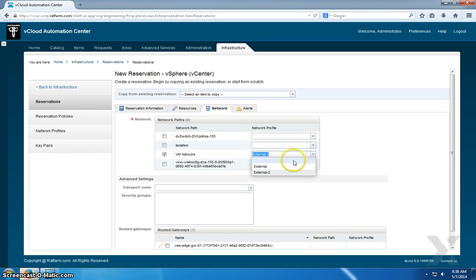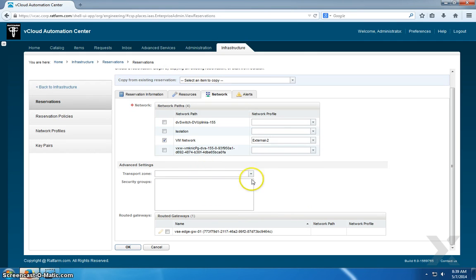You don't have to use a network profile. That is not mandatory. You could just use DHCP by default. But if we wanted to control IP management, so IPAM capabilities, we could do that with a network profile. All of this stuff down here, the advanced setting capabilities and whatnot, is all for VCNS and NSX. I'm sure this would look different for NSX, but this is for VCNS, the vCloud network and security. All this is more advanced networking capabilities through those products themselves.